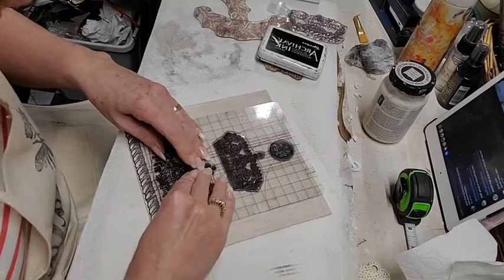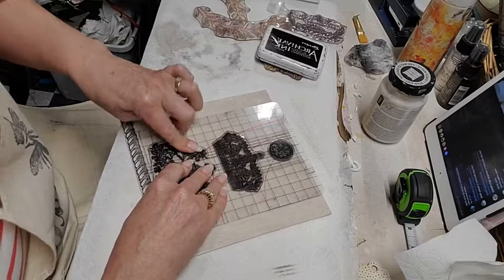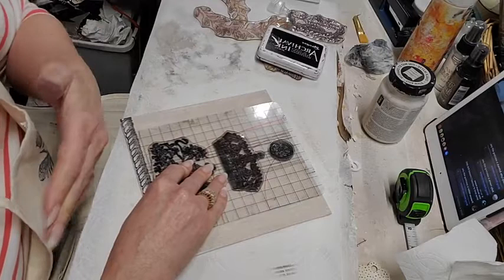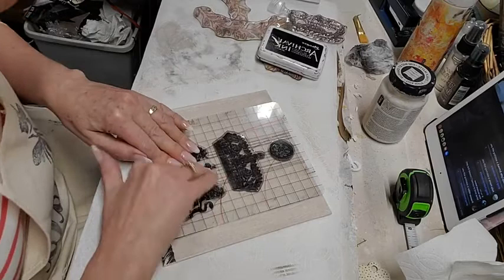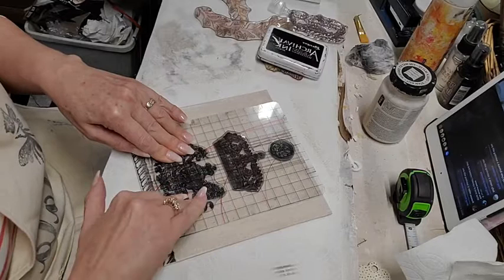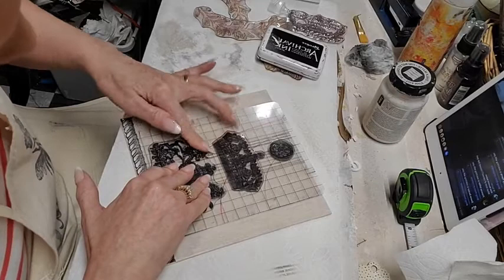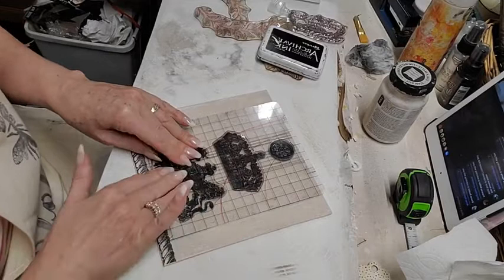Elisa's asking me about the canvas because she came in a little late. They're just some little canvases that I found, and they're not stretched canvas. They are stretched over an entire panel of hard, it's probably cardboard. They're not loose in the back, you know, they're not stretched over a frame. They're very hardy, so you can stamp and you can paint and it's not gonna buckle or get wavy. And I picked some up and I put them in the ooolalashop.com, and they're $3. They're not expensive, but they're very nice. So I bought a bunch to share with y'all because I liked them so much.